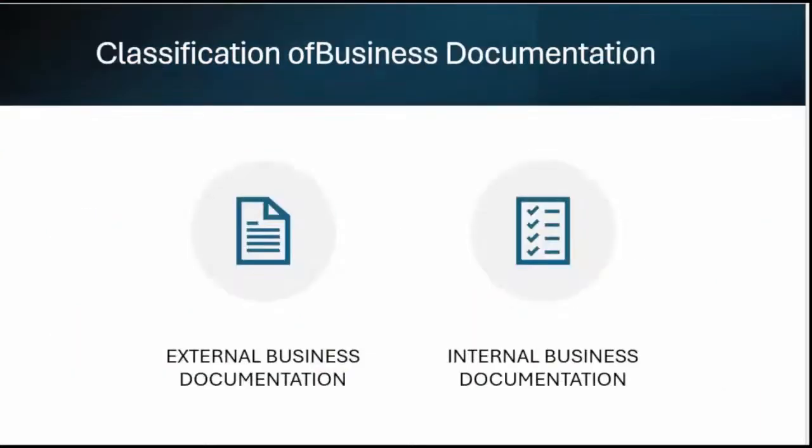In the course of conducting business, numerous documents are generated between businesses and their customers. These documents can be broadly categorized into two distinct types: external documentation and internal documentation. Each serves a specific purpose within the organizational and transactional framework, ensuring both operational efficiency and compliance with legal and regulatory standards. We will now proceed to explain each type separately, providing a deeper understanding of their roles and significance within the business environment.